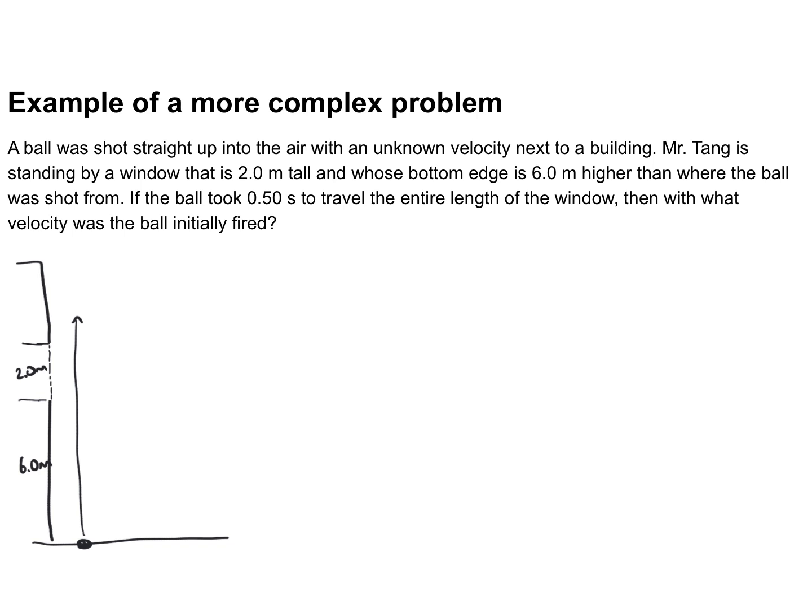Now, the ball takes 0.50 seconds to travel the length of the window. So that's only this 2-meter part. There was a time elapsed of 0.50 seconds. Okay, so that's the situation. And I need to figure out the initial velocity. So the ball at the bottom here, how fast was this ball shot at? I'm going to label that as V1, initial velocity, and it's a question mark. That's what I have to try to find out.